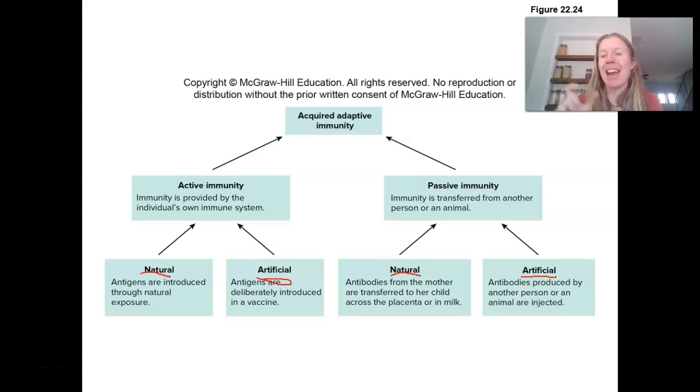You can also do this using an animal. So for example, you can infect a rabbit or something with rabies, cause the rabbit to produce antibodies, and then you can steal the antibodies from the plasma of that rabbit. So sometimes we can use preformed antibodies that were actually produced by a different animal. So again, to give us some protection until our own immune system can ramp up and protect us.